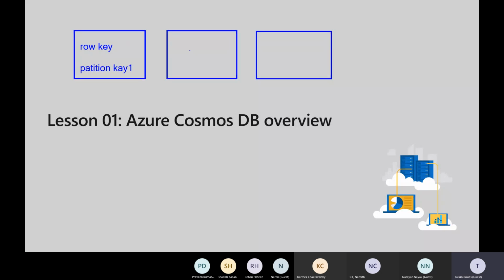This again will have your partition key 2, and similarly partition key 3 will be created. So here you are sharding the data, storing it in multiple partitions, and you will be doing horizontal scaling.